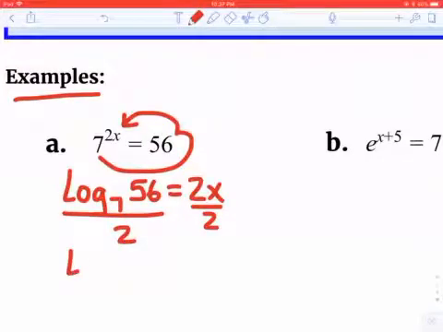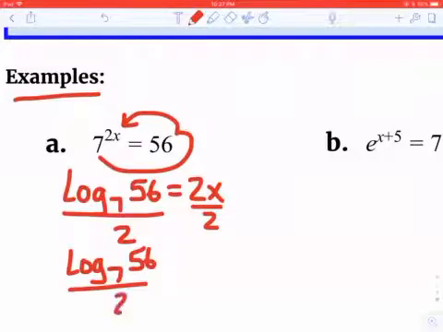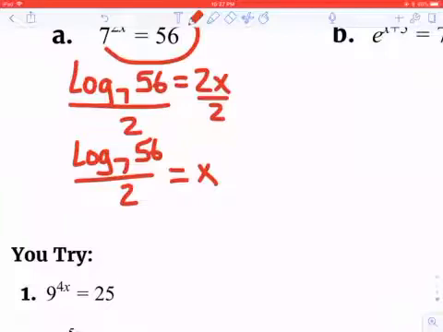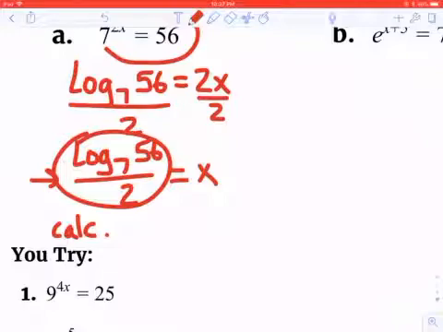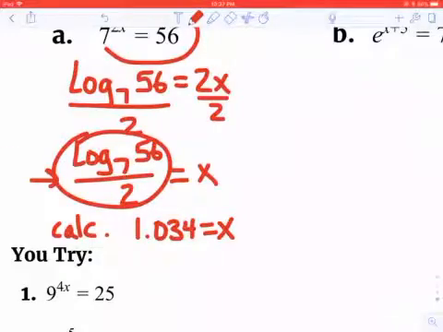Sometimes you might see it ask you for an exact value of your equation, and that would be considered exact. And then sometimes it asks you to round your answer off, and we can type it in the calculator to round this off. So we could type this all in our calculator, and we would get the decimal 1.034 approximately. So that could be the approximate value, and then this one is considered the exact value for x.